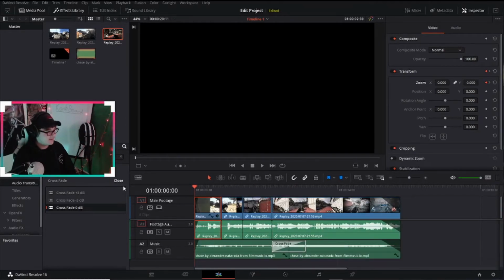Now that we have added that zoom effect, it's time to look at the final footage. The thing you want to keep checking is that DaVinci Resolve is really good at letting you know when you've done a lot of work without saving. Here at the top of your project, it will tell you how long you've not been saving for. Say it's not saved for 30 minutes, make sure you save. You'll know because it will go from a grey color saying edited to a yellow edited, and then this final red edited. If it's on red edited, then you know you should be saving.